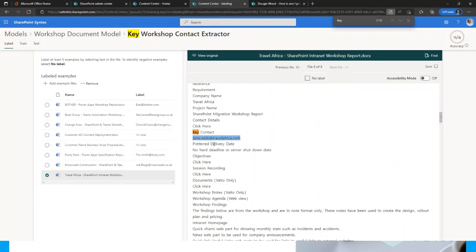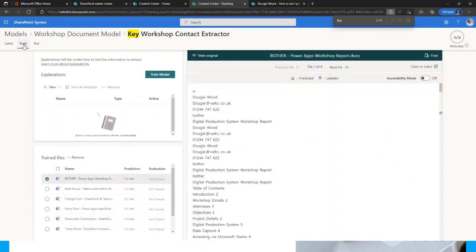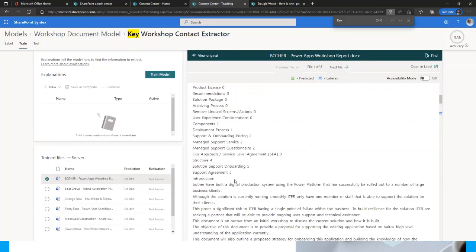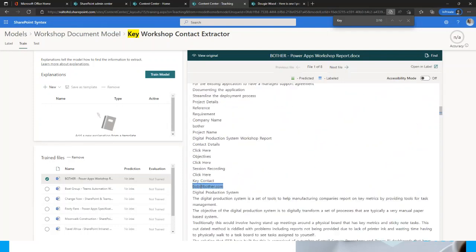There we go. So now we've got all of what we wanted to extract out. So we know exactly what it is that we wanted to extract, which is these email addresses of our key contacts. The next thing is we now need to train this extractor. So we click on train, and then we're in this next piece. So now we've got this, we need to say, okay, how are we going to determine what is the key contact? So how does it know that it's actually this that is going to pull out this email address?